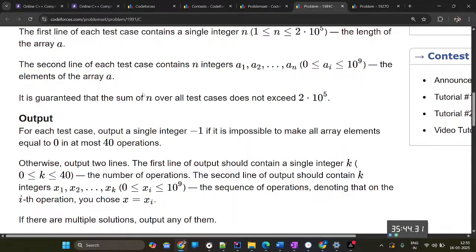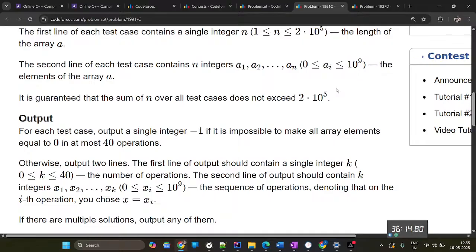Yeah, that is a claim. Every operation, if I can do that, and there are 10 to the power 9 maximum, I should be able to get it down.